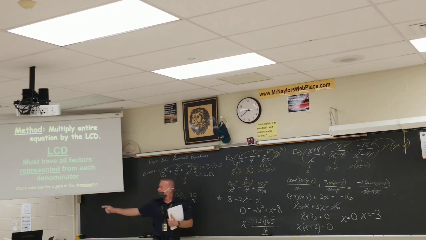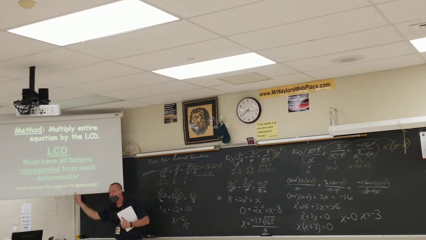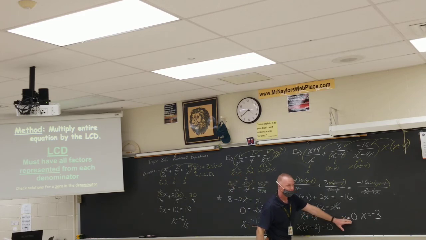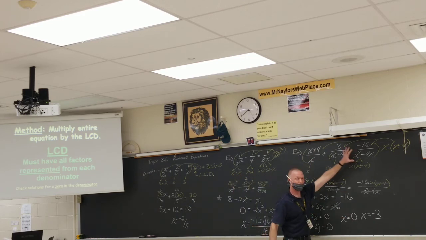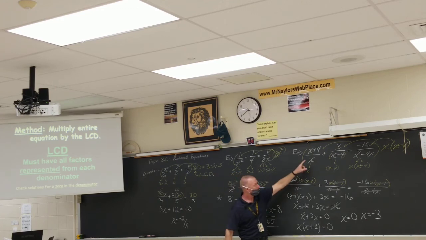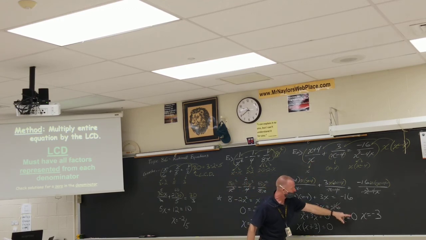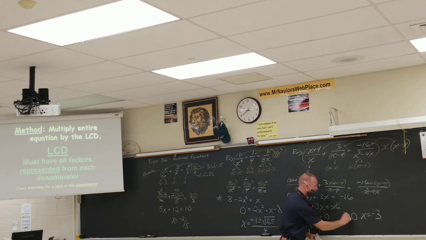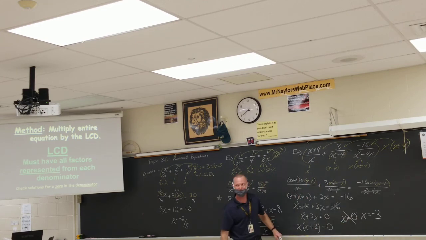Now, remember this check thing? This is a good example of it. Hold on a second, x equals 0. If I start plugging that back in up here, there's one place where I get a big problem, right there. If I plug 0 back into this equation, I can't do it there. That means you can't do it anywhere. That means that 0 is actually extraneous. Like we said yesterday, just cross it off.